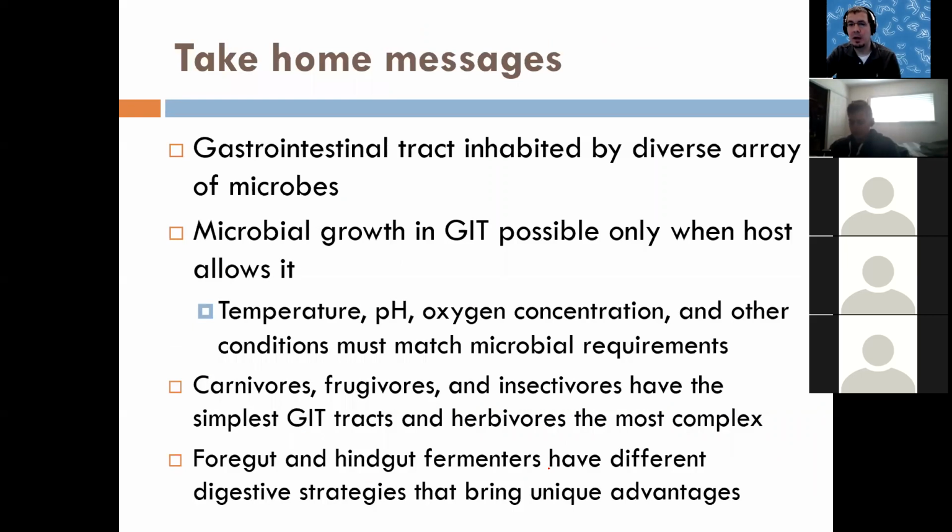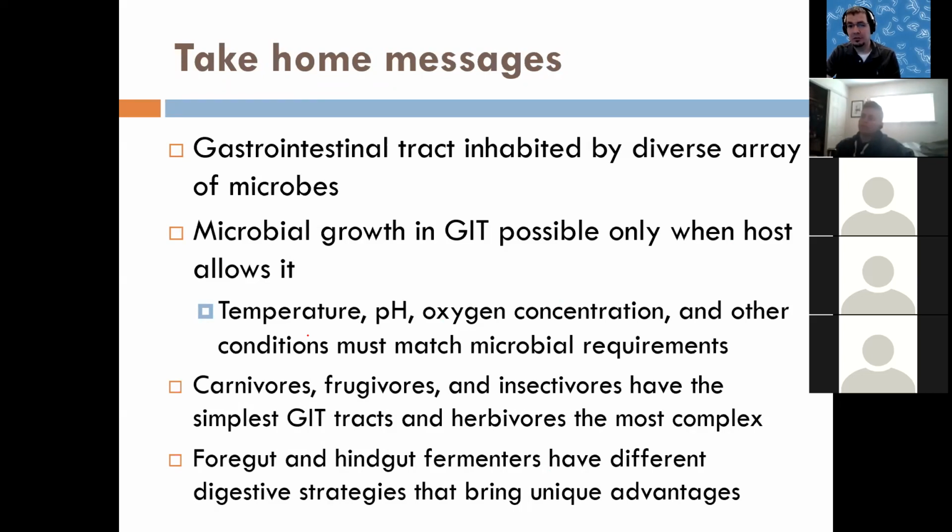Okay, so to try to wrap up everything, these are the take-home messages. The gastrointestinal tract is inhabited by a diverse array of microbes. We'll discuss more about this in the coming lectures, but briefly, it's bacteria, protozoa, fungi, viruses, and methanogens. Microbial growth in the gastrointestinal tract is possible only when the host allows it. Temperature, pH, oxygen concentration, and other conditions must match microbial requirements.